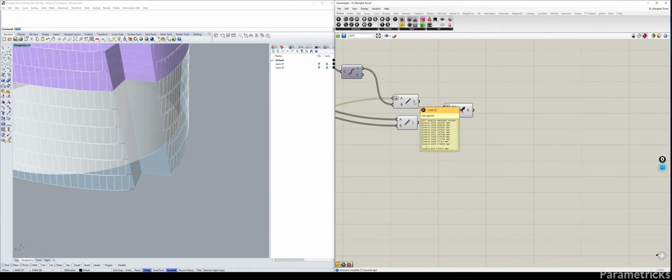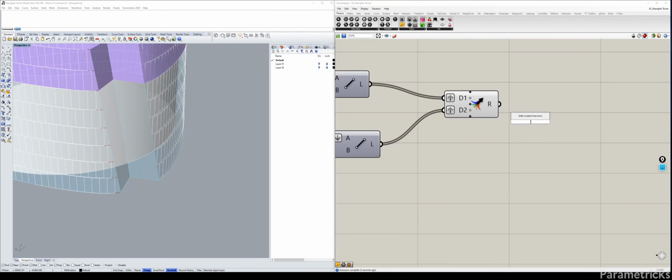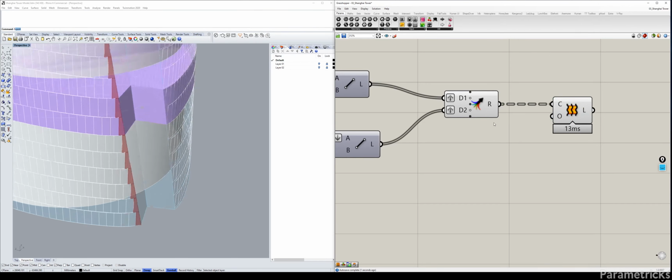So we have here how many? 128, 127, 127. So let's take the original curve to that, and then we can do a simple loft. Like that.